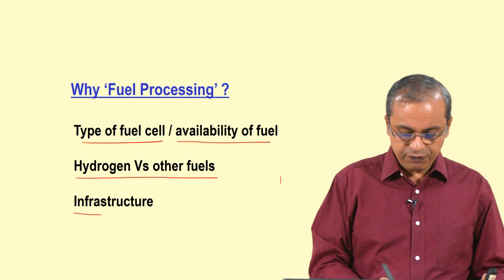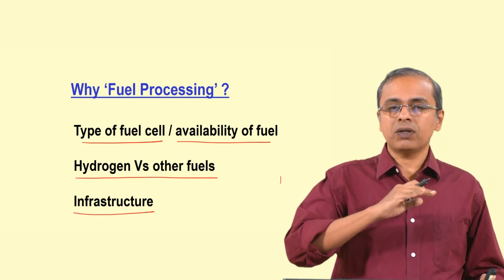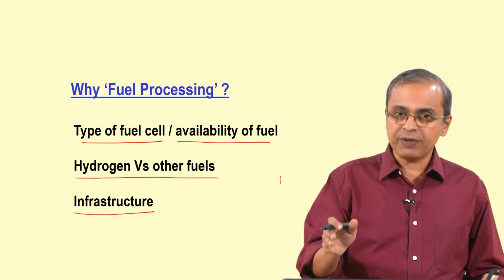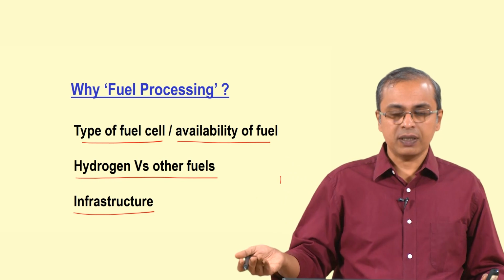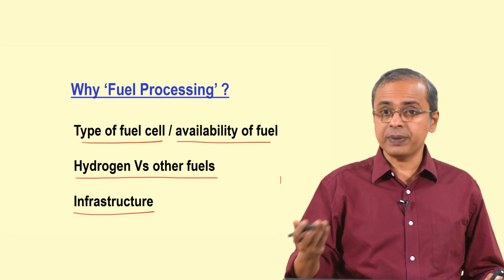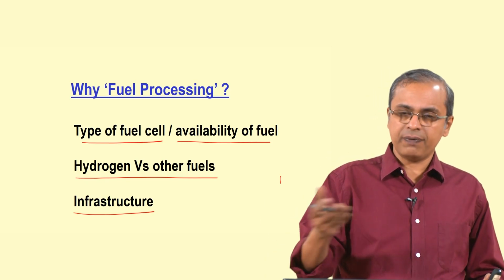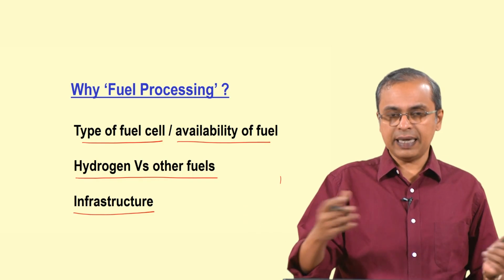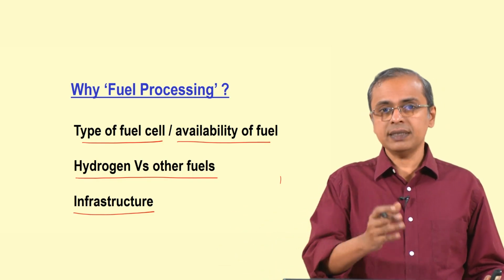And there is always this question of infrastructure. You have existing infrastructure all over the world. That existing infrastructure already deals with supply of specific types of fuel. So, you have gasoline or petrol, you have diesel, you have compressed natural gas. All of these are available in a wide, extended version of infrastructure that is there in many countries. So, this is readily available.